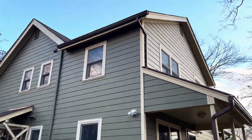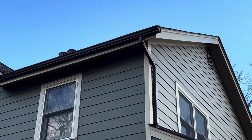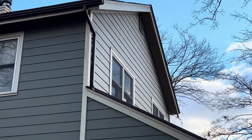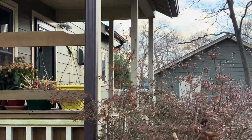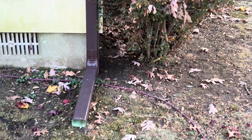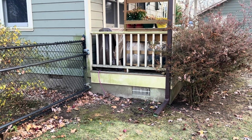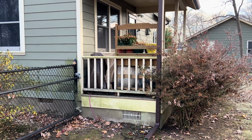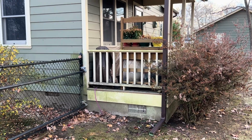So I finally put gutters on this side of my house. You can see them up there. This is a big section of roof right here where two roofs intersect. It comes down and it picks up the gutter that is on my porch roof. And right here, I have it running out to the ground. But in this corner, I will be at some point putting a cube and picking up that gutter. An IBC cube, hopefully 275 or 300 some odd gallons. All right, let's look at my trees.